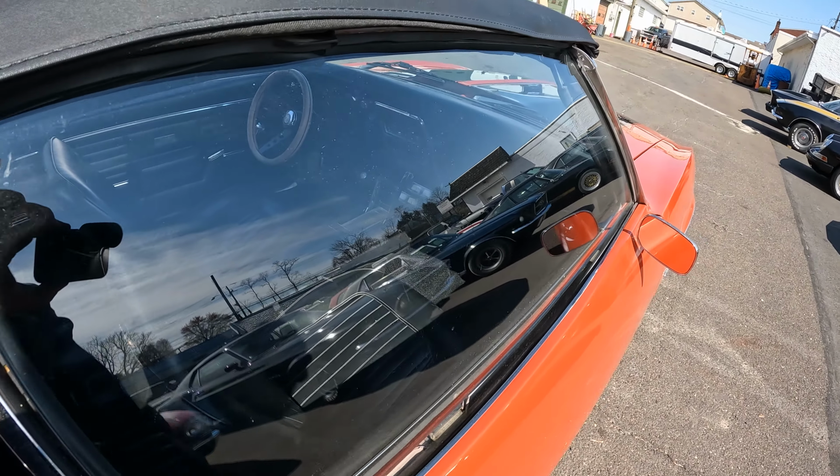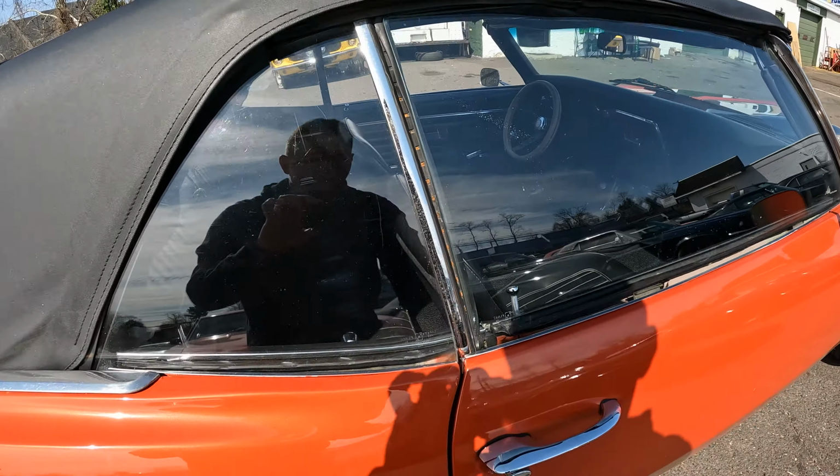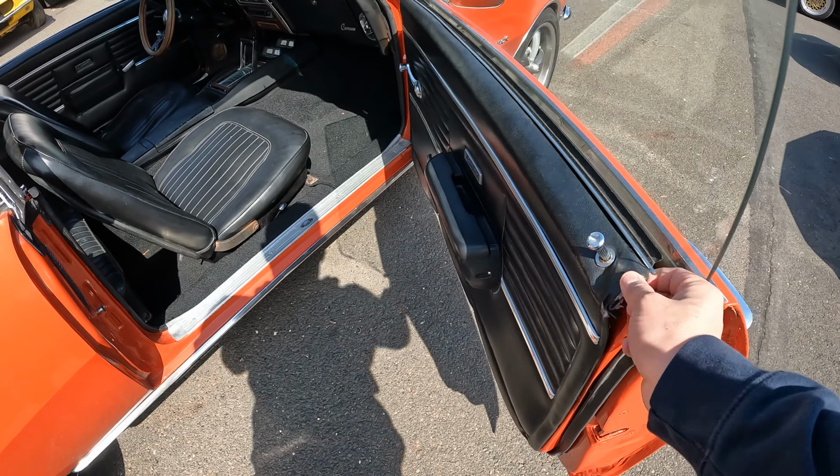Glass is intact. Windshield glass is also no cracks or anything. While we're here, let's just look up at the top. Top on this side is in good shape, no rips or tears. Okay, back to the door. We'll give it the door test. One thing I did notice, this is getting caught up a little bit. It's a little flimsy right here.